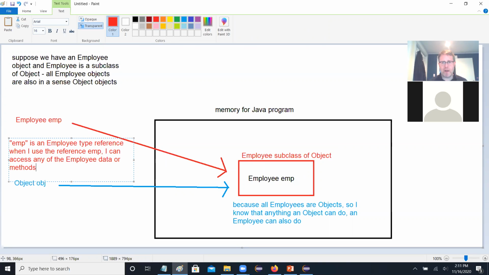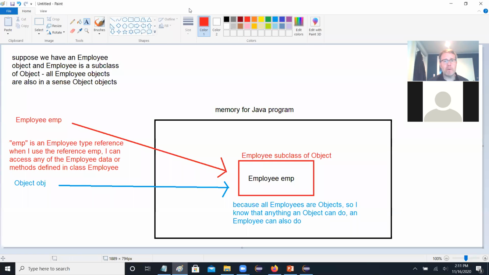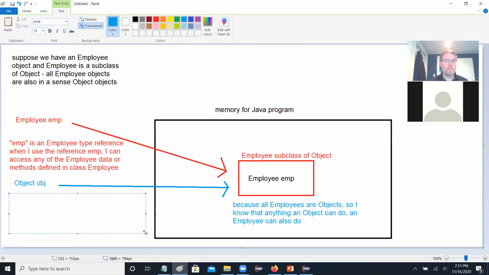Anything that's defined in the employee class, I can use. However, for an object reference, OBJ is an object type reference.